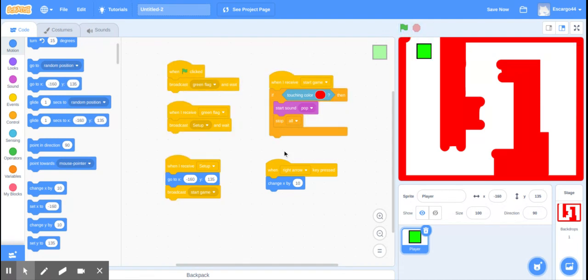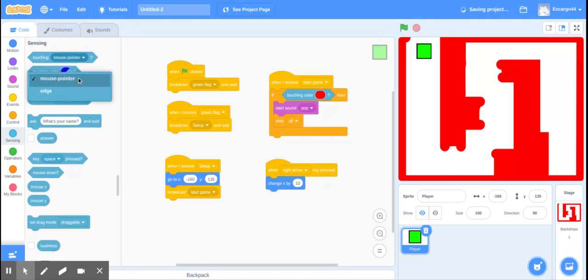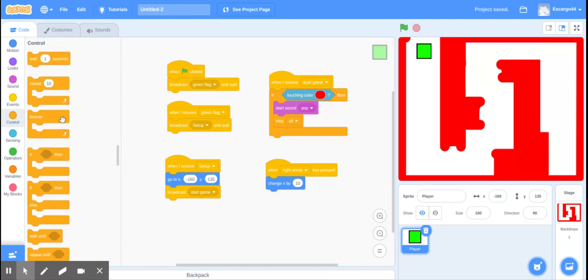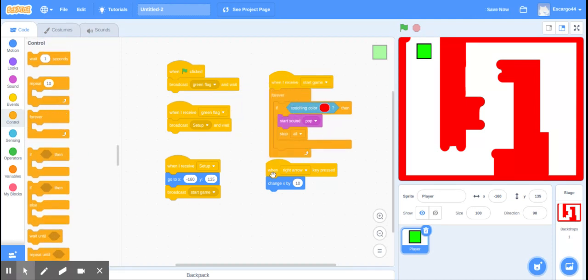That is a problem that I also ran into when trying to use these touching colors or touching player, for example. What you have to do is add a forever loop, because basically what I've found out is if this is touching, it only checks once. Only when it receives start game does it check if it's touching red. It doesn't check forever if you're touching red, if that makes sense.